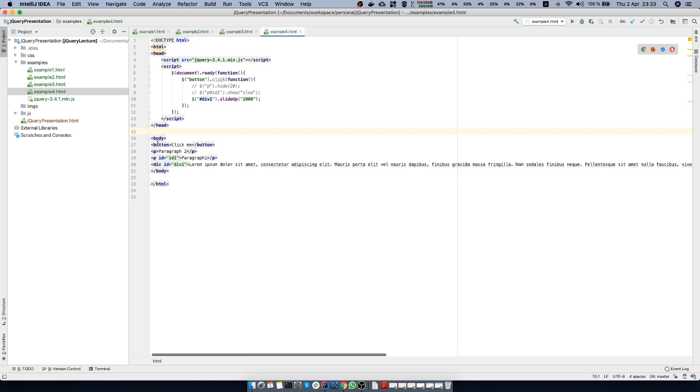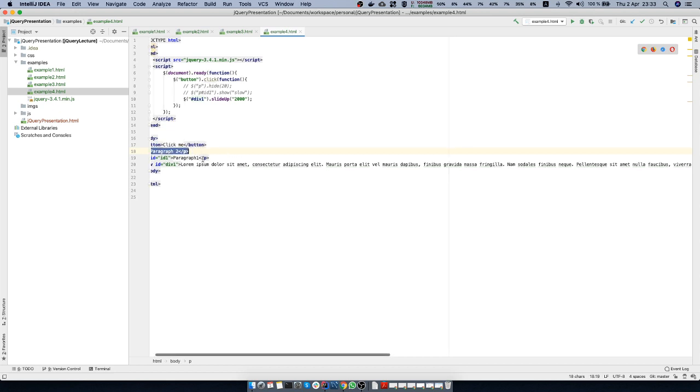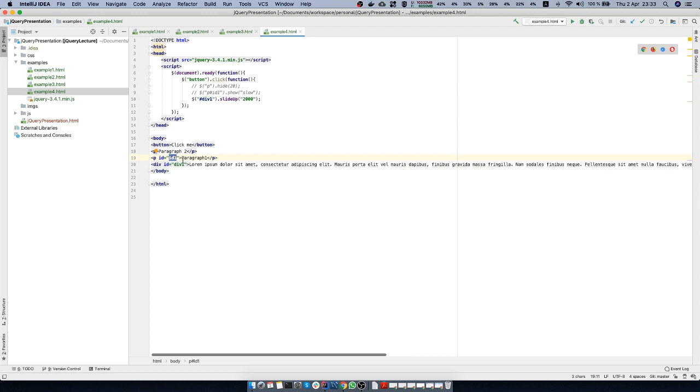The HTML document basically contains a button, a paragraph, then another paragraph with ID 1, and another div with ID div1.